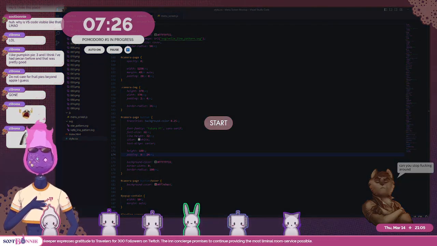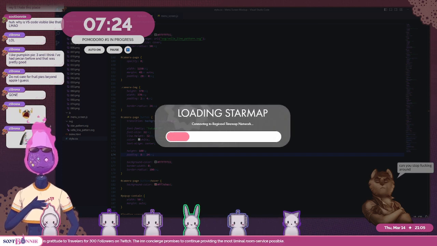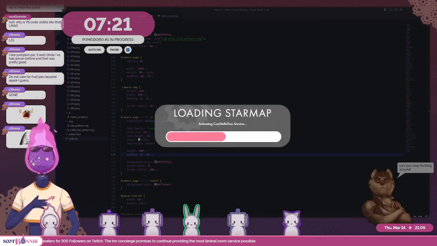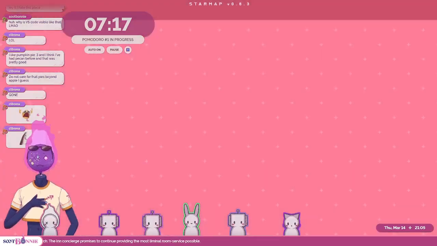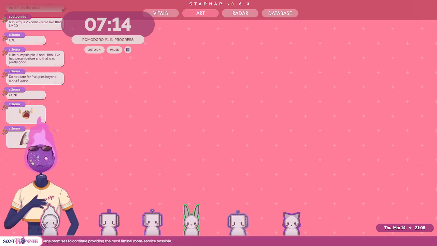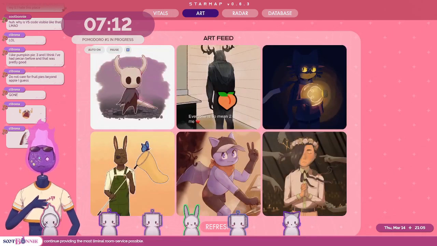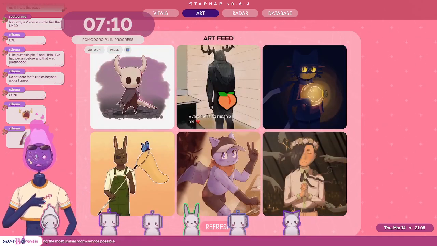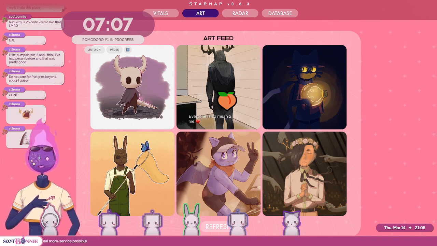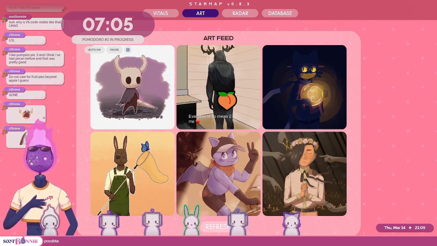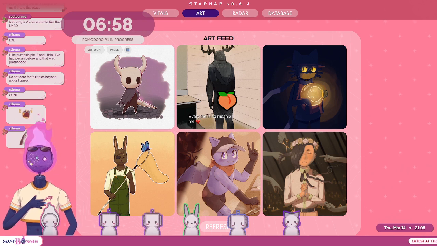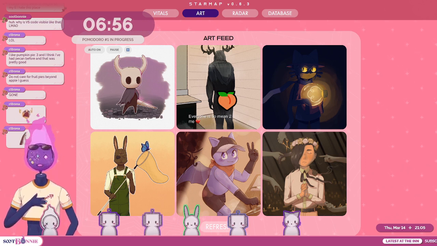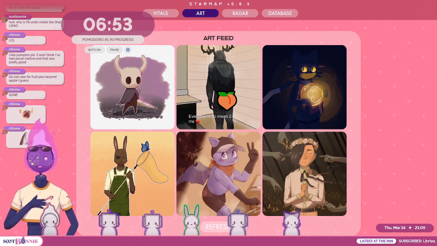Okay, that's pretty good. The only issue, I think, looking at OBS, is that it's kinda hidden. So I'm going to reduce the sizes of the art preview, maybe.